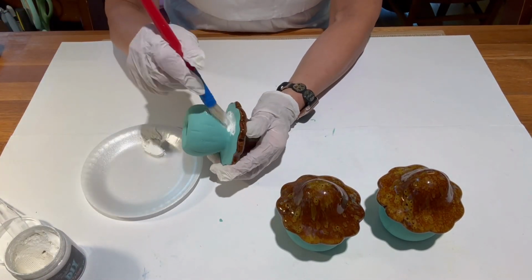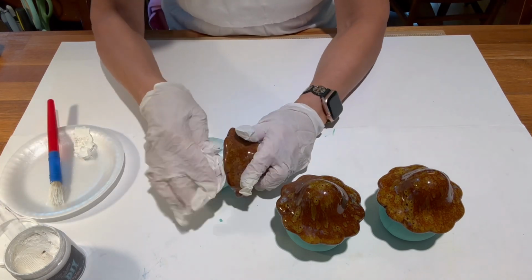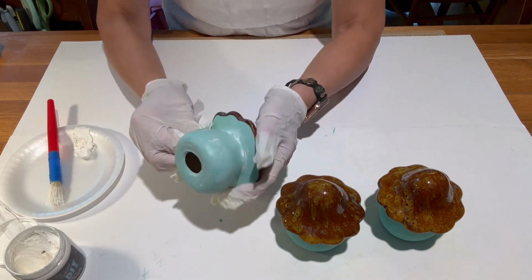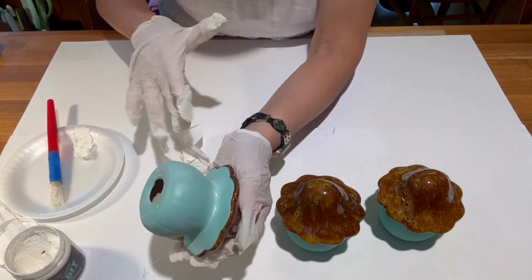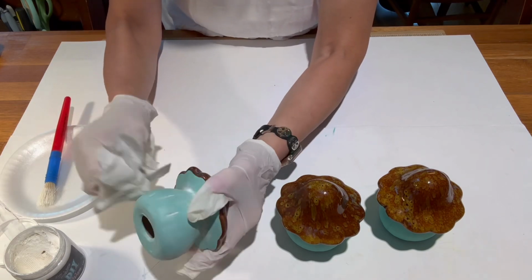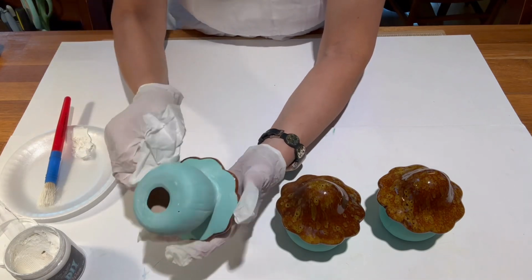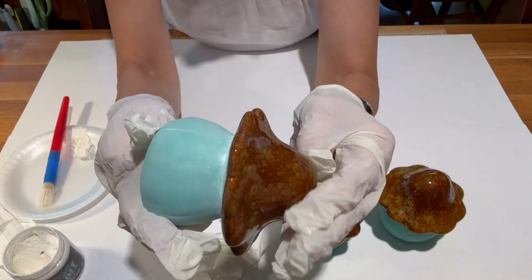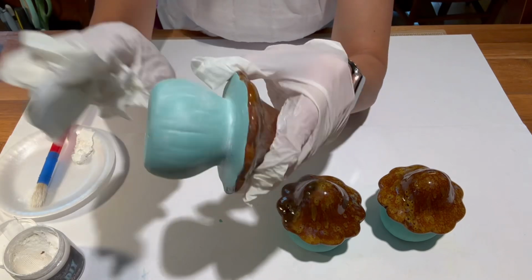Now remember that paint that was left over from where I mixed in that Americana. That's Cottage Color by DIY, and it has a built-in sealer. So I'm not working this paint too much, so I wasn't worried about the color coming back. And actually when I got the wax on the glazed part on top, it just wiped right off. It cleaned off beautifully. The glazing was a perfect protectant for that. And so I'm just kind of putting the wax where I want it. I want it a little bit more. There's a couple of cracks, and so I'm lightly buffing that back.